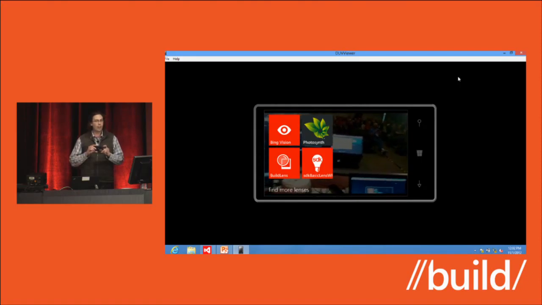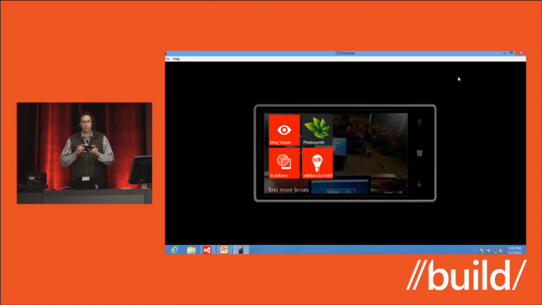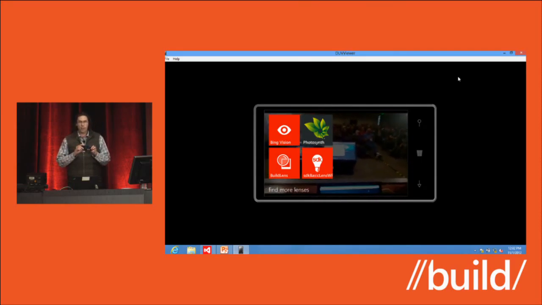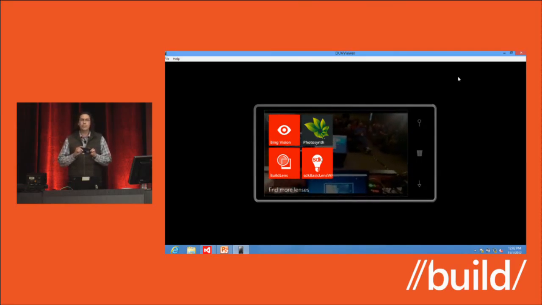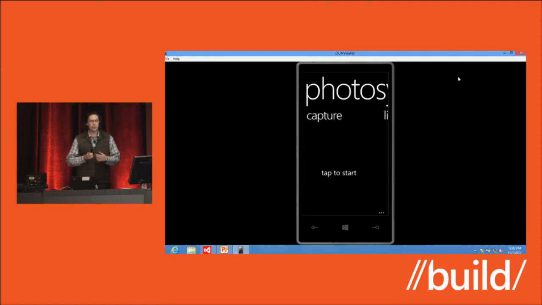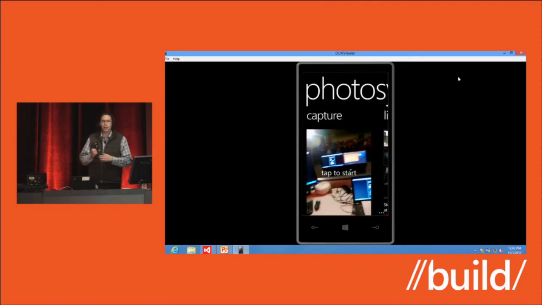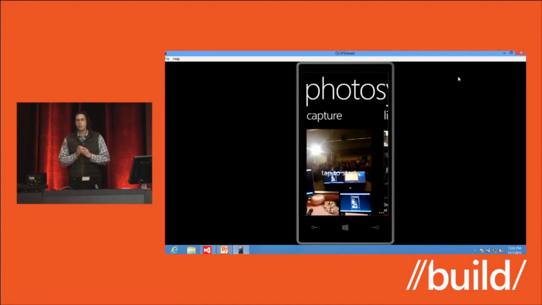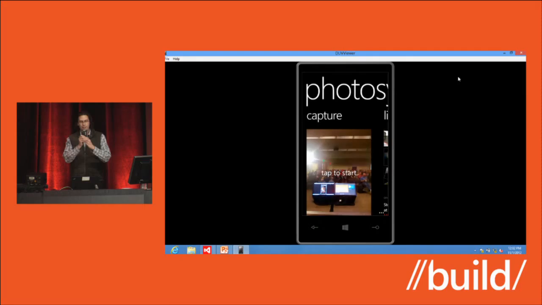This lets me see all of the lenses that are installed on the device. And the one that I want to talk about today is PhotoSynth because it's something that offers a substantively different experience than the built-in camera. The built-in camera is very much about a point-and-shoot experience, whereas PhotoSynth is about creating panoramas. So basically, you'll notice that it jumps me right into a viewfinder-based experience. And if I hold this up and tap, I'm going to capture a quick little panorama in here.